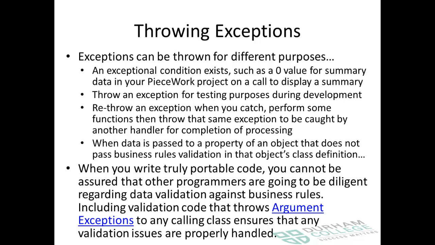We certainly also can consider some of the issues with your current piecework program. For instance, when Kyle demoed Lab 2B in class the other day, there was one of them, I believe, where he went to summary and the summary form came up and there were 0 summary values. It's like, well, why would you want to show that? So perhaps we could test the value for summary and throw an exception that we could handle, and through the handling or the catch of that exception could produce an informative message to the user that there really isn't anything to summarize.